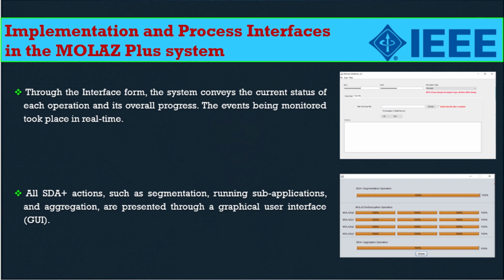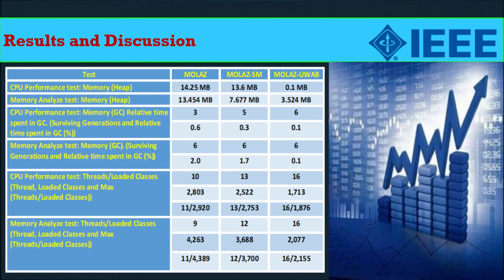The MOLAZ Plus system is an innovative and very effective way to address data protection challenges. Results and discussion. The efficacy of the MOLAZ Plus method and its enhanced iteration employing SDA Plus was assessed in terms of their analytical capabilities for a text file measuring 2.07 megabytes. The table presents a comprehensive summary of the sample characteristics, which are crucial for comprehending the findings derived from this analysis. The comparison aims to determine which method achieves high performance with less memory and faster CPU processing speed. Therefore, decreasing the system's utilization of the maximum heap size improves the system's stability.